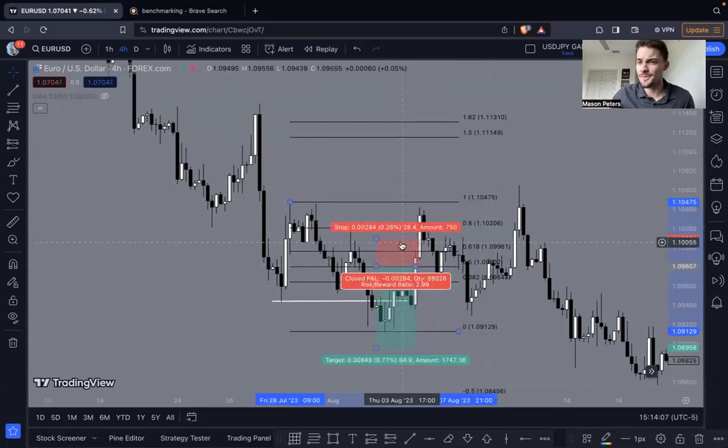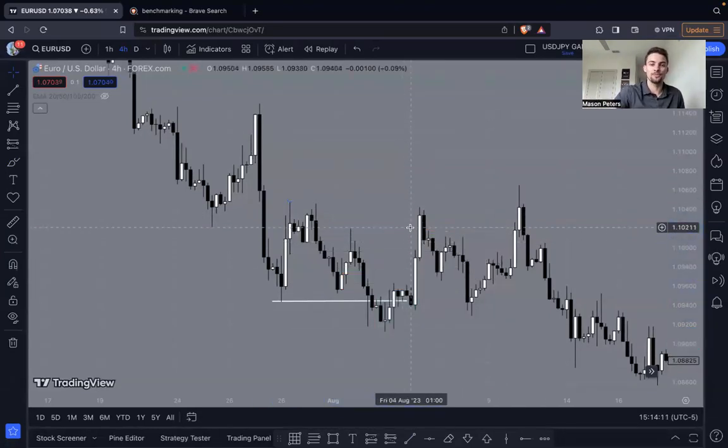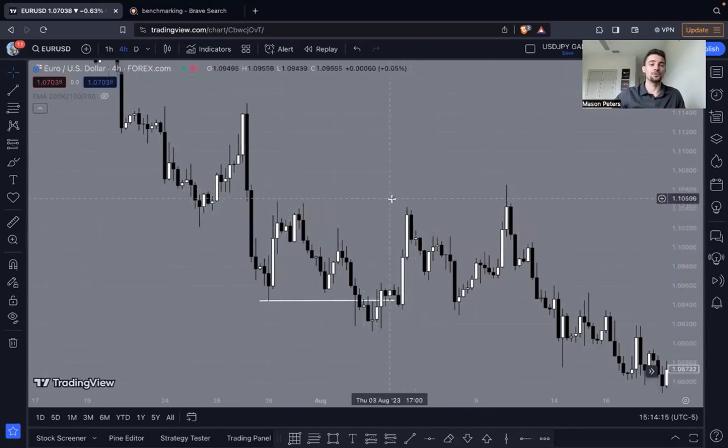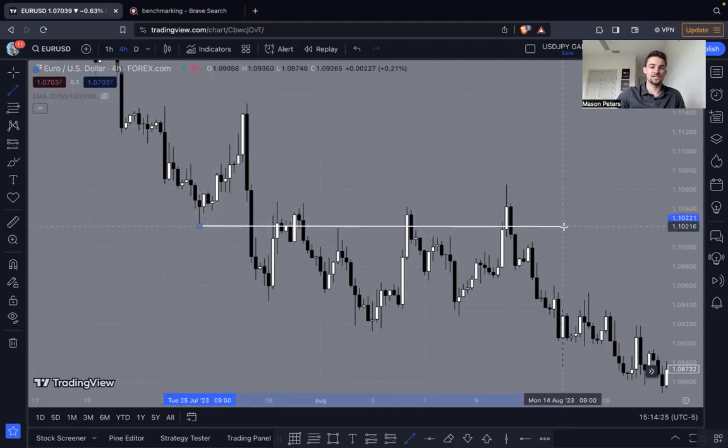But you lost 28 pips. You only lost 28 pips. No big deal, right? So you see that move happen. All you do is go back to the previous support that you had, that was over here, and you look for sells off of that support. Because remember, we were looking for sells off of this support.